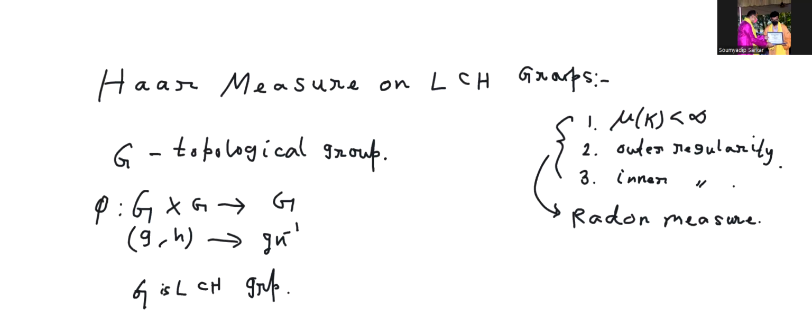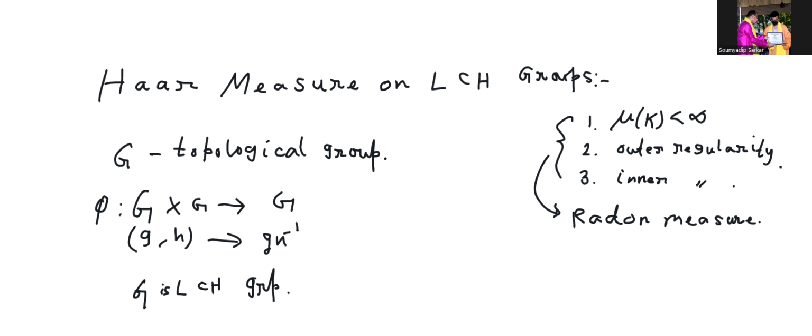Okay, so in the last two videos, I have talked about Radon measure. Now I thought it's a very nice idea to go through this concept called Haar measure. This is very important in number theory, representation theory. Whatever you study, probably in every branch of mathematics, you will find some application of Haar measure. It's a very ubiquitous thing. So let me explain what a Haar measure is.